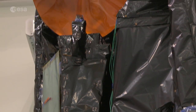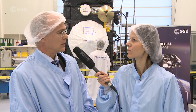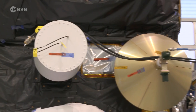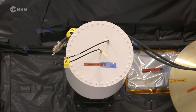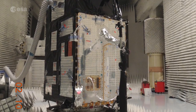This main instrument of the so-called topography mission is helped by other instruments like the microwave radiometer that you can see on the top left side of the satellite with the orange reflector, and with a navigation instrumentation with DORIS on the front side of the satellite with a white antenna cap visible on top of the radar altimeter antenna, and on the back side of the satellite, not visible in this picture, we have the GPS receiver antennas.